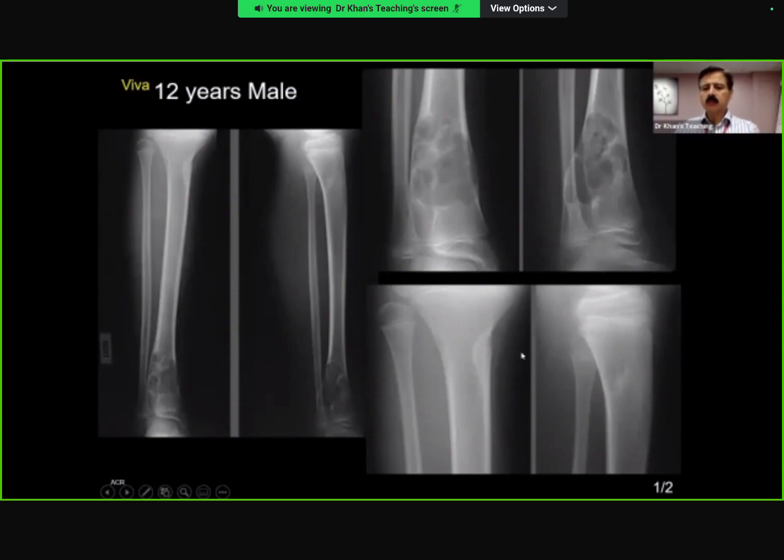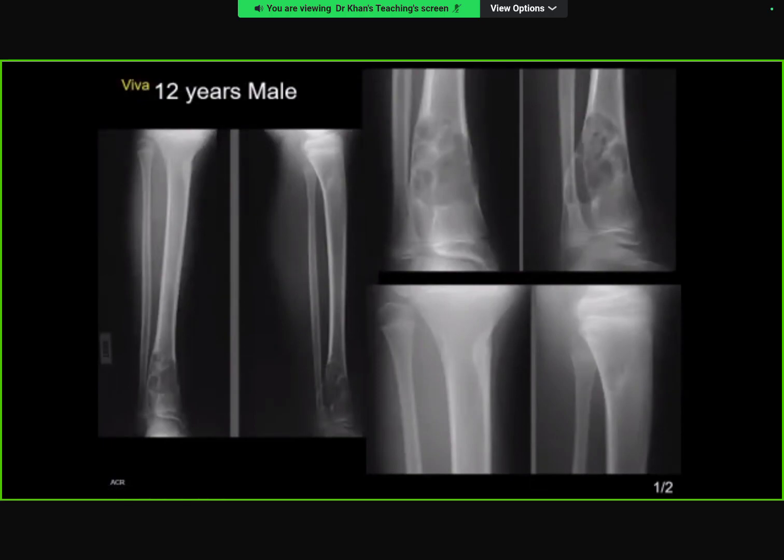Over to you. Okay. So in the distal tibia, in the distal metaphysis, I'd say there is a lucent lesion which has a well-defined margin and is slightly expansile. There is no periosteal reaction, no soft tissue swelling. So it has a narrow zone of transition. Is it eccentric or central? Please look at it. It's eccentric, and so my differential in a male of this age would be a non-ossifying fibroma.